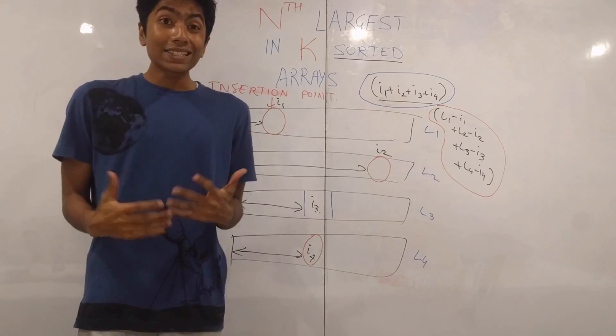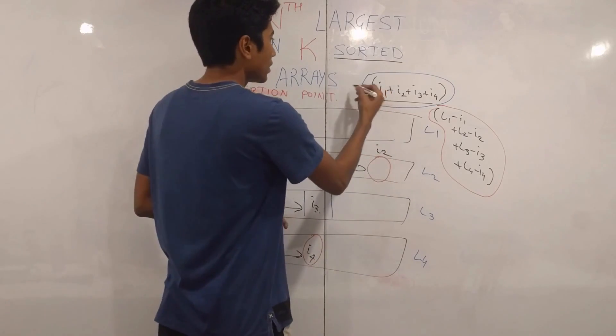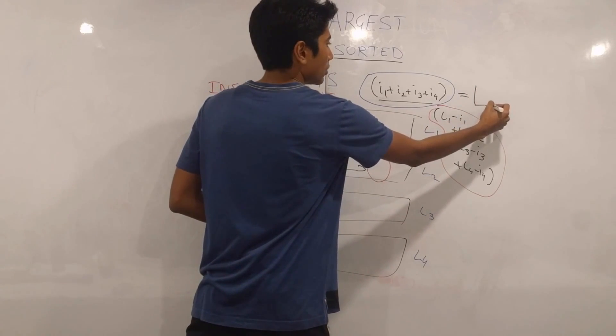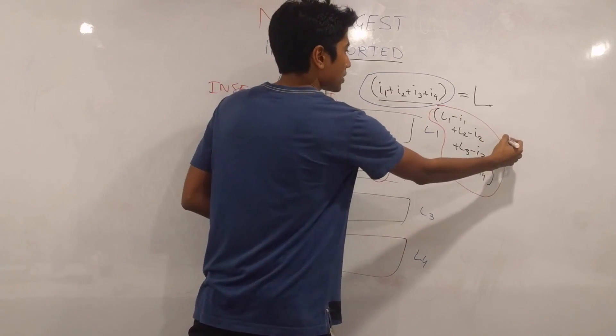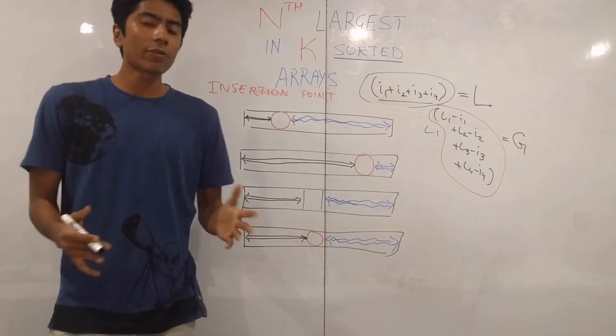The important thing. Where does k lie? If k is less than this number, this number is equal to, let's say, lower. So capital L. And this number is, let's say, greater. So capital G. And so we are left with three conditions. Either k is less than l or k is equal to l or k is greater than l.